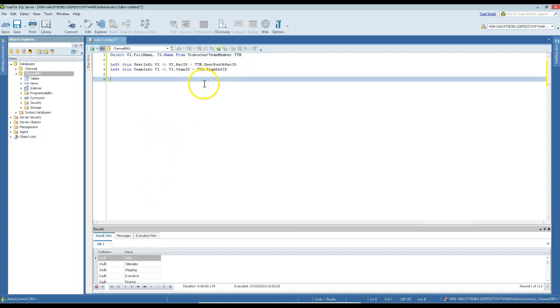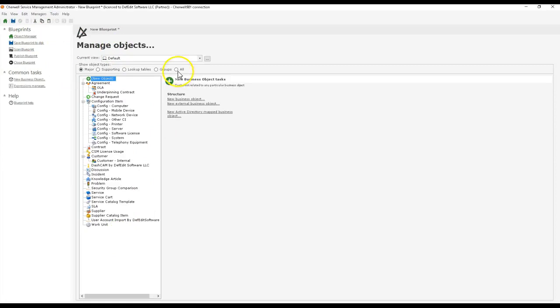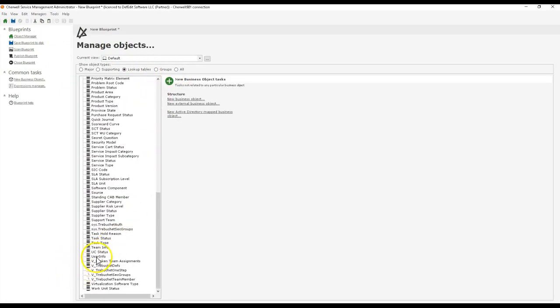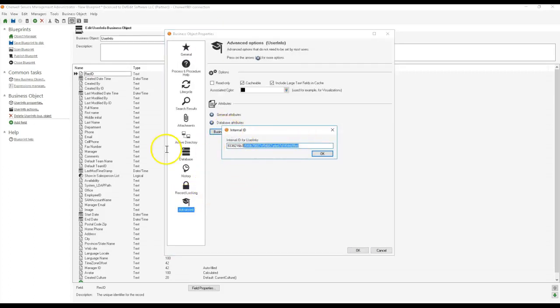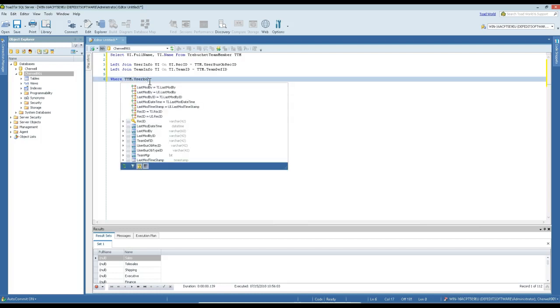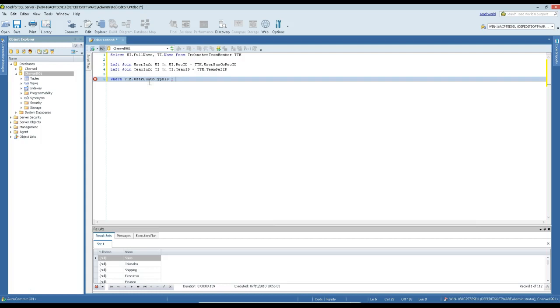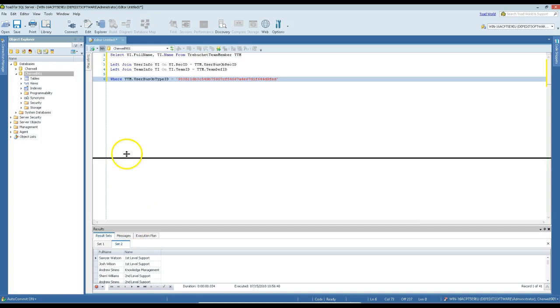We need to filter this to only where user infos are involved. What I have to do for this, because I didn't write this down the last time, is go into lookup tables, select user info and open up the BizOb ID. Go to advanced. Boom. So here's our first where clause: ttm.user BizOb type ID equals. Boom. So here's our accurate list of users.